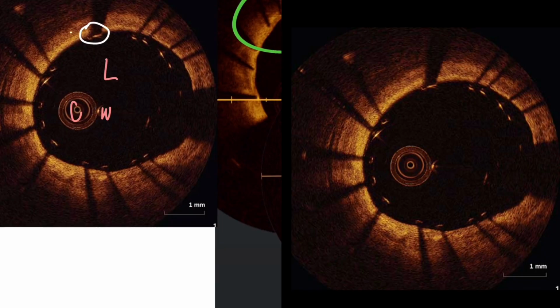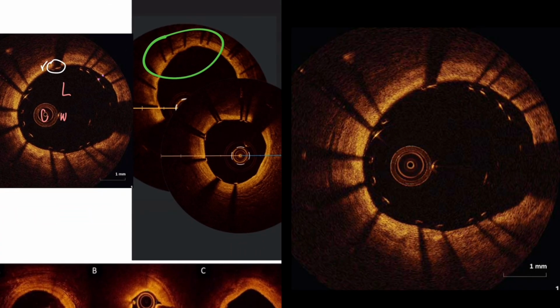This is opposed. Unfortunately, all of the others out here are unopposed, meaning there's black space between the stent strut and the intima. They're not touching. And remember, that's that in-stent thrombosis concern. So you'd use an NC balloon to oppose those stents, and you would want it to look more like this. Now, don't get confused. This is the wire. Don't think that's a stent strut. All of these are stent struts, and each of them is touching the intima. They are well opposed. Yay.